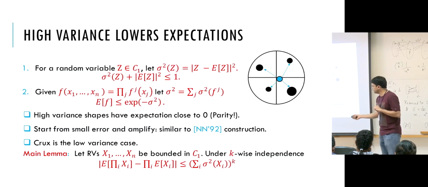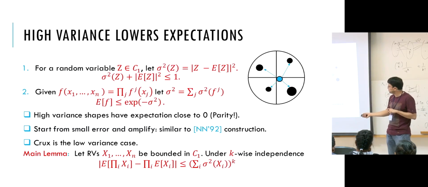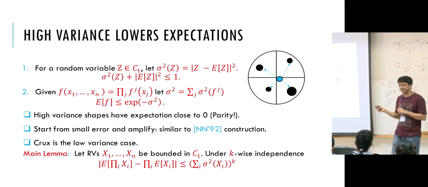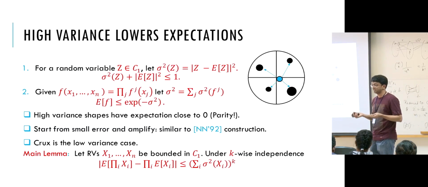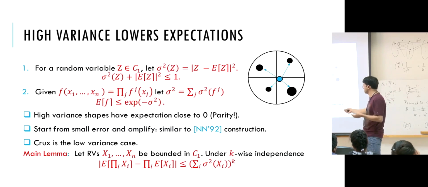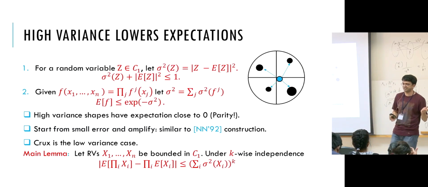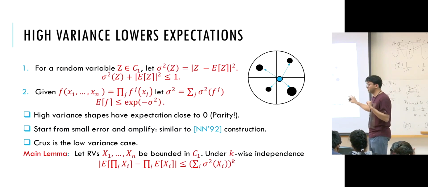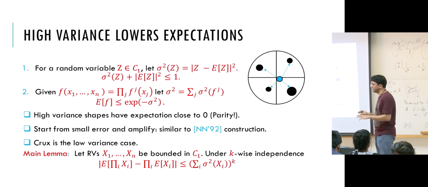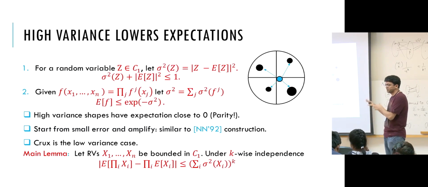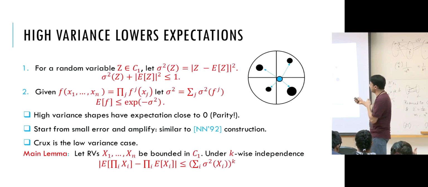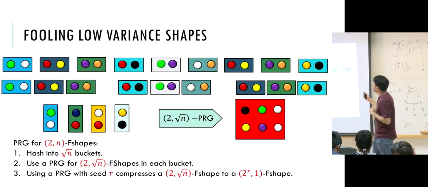One of the things we do to handle the low variance case is to prove a generalization of this lemma to variables in the complex plane. Again, you have this notion of total variance, and we say that if things have small total variance, then even k-wise independence will give you a good estimate of the expectation of the product. But this is really only a small part of what's going on here. At some level, I think the contribution here is the definition of the class, because it has all these nice composition properties, as we'll see.